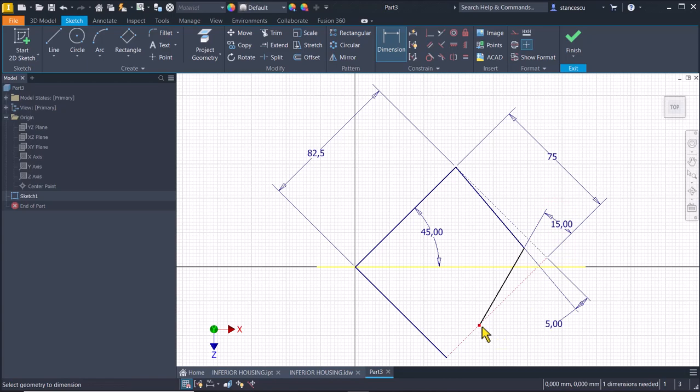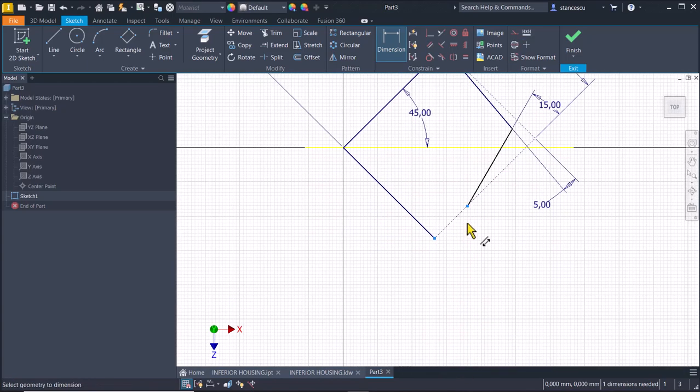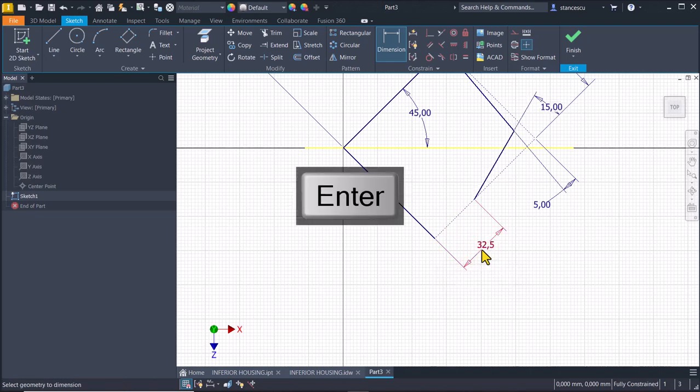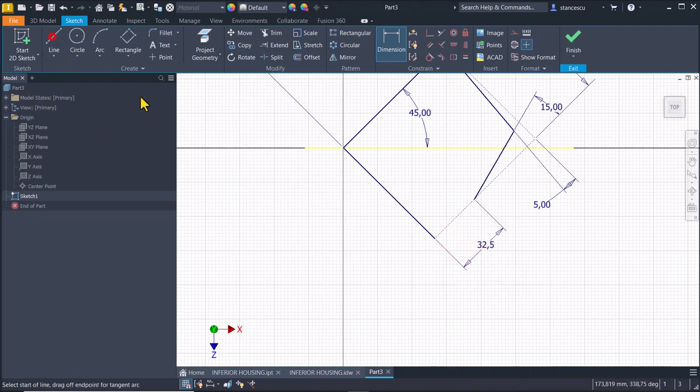This distance is 65 divided by 2, as in the drawing. I connect these 2 points. I apply a fillet of 10 to this corner.